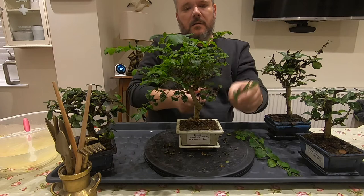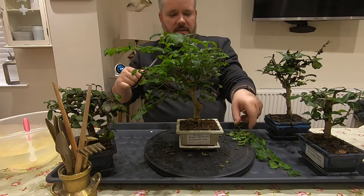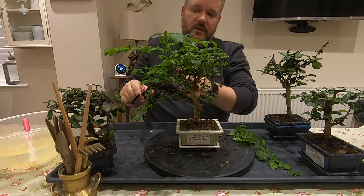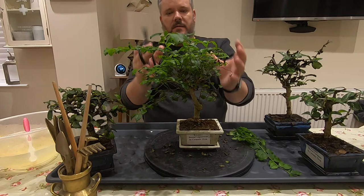back in line with how the canopy is and was. So just pruning back as far as we can, at least leaving two sets of leaves on the branches, but taking it back into the original canopy as it was.